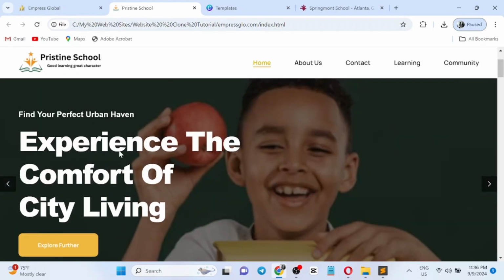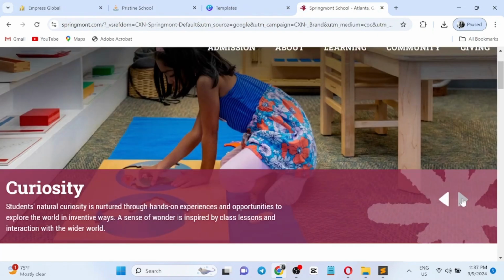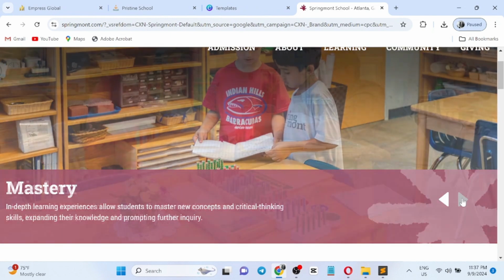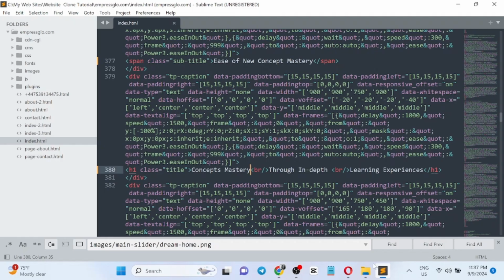The next one would be the third one, which is this: experience the comfort of city living. I'm going to change it again to something that makes sense. Interaction with Montessori classroom materials. Okay, that's fine. So I'll just go straight to the third one.